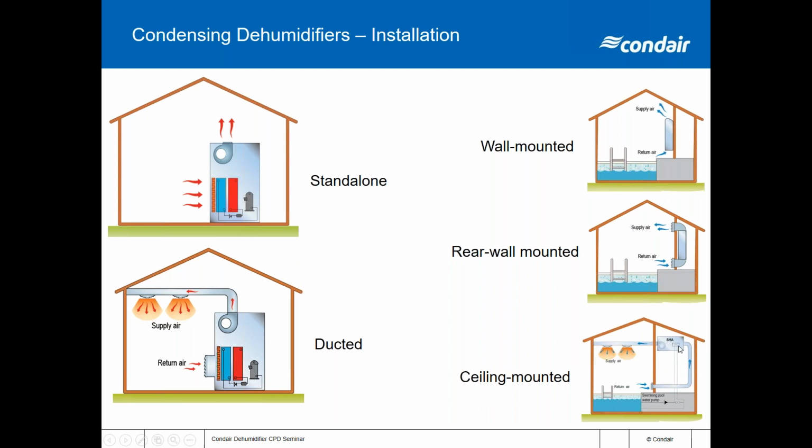Alternatively, you can have a ceiling mounted unit and also have the opportunity to run a heat exchanger, so you can use some of that latent heat of vaporization to put into your swimming pool water. So instead of wasting it, you can put it into the water. Makes it a little bit more efficient.